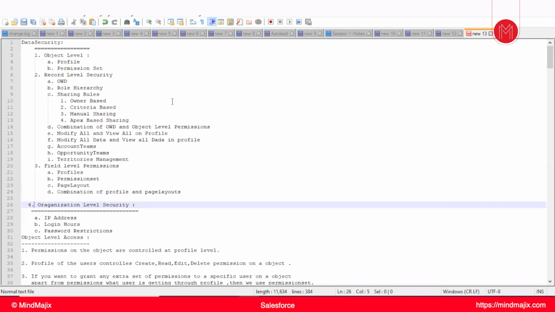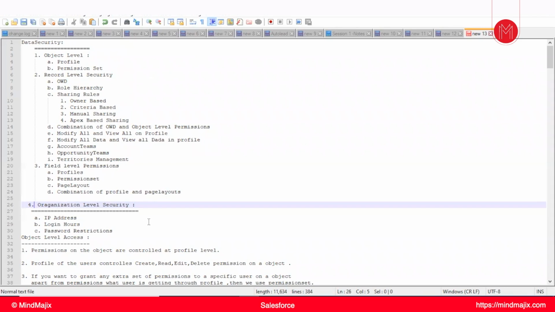And one more thing, in the interview they will ask how many types of security we can maintain in Salesforce. Then we need to say four layers of security: object level, record level security, field level security, and organization level security.